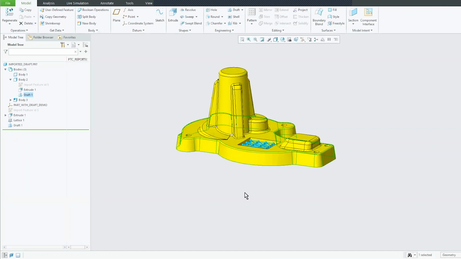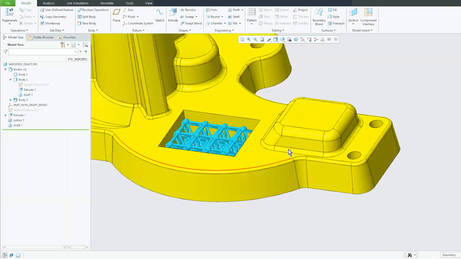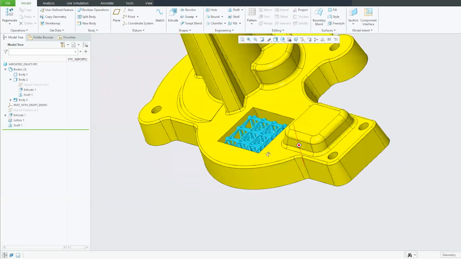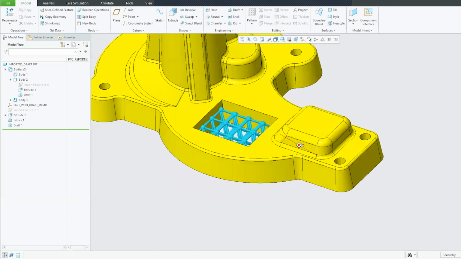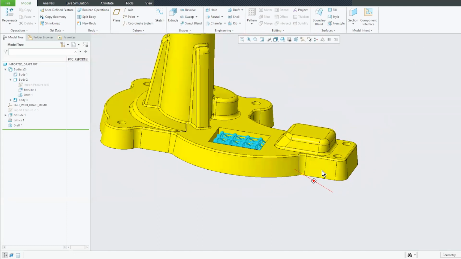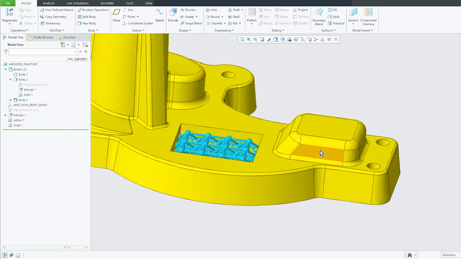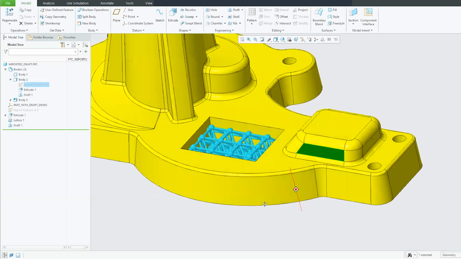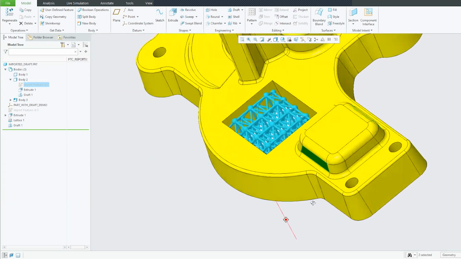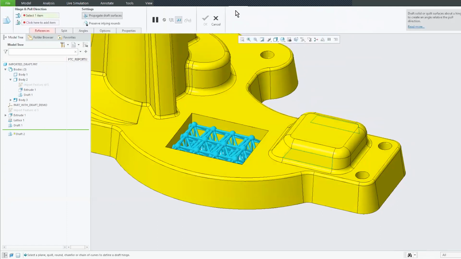Now there's another little thing that we can look at here. If we look at this boss that's kind of sticking up, this surface here has draft on it, about 10 degrees. This back surface right here has no draft on it, it's vertical. And then this front one up here, it's about 35 degrees. So I'm going to pick this guy, and I'm going to hold my control button down and pick this guy. So those two both have the same draft. And I know this because I looked at it earlier. But I'm going to go into my draft feature.